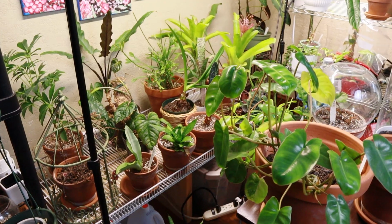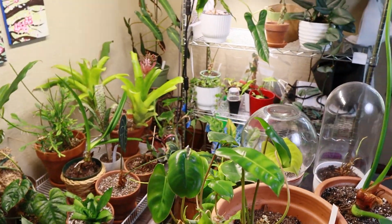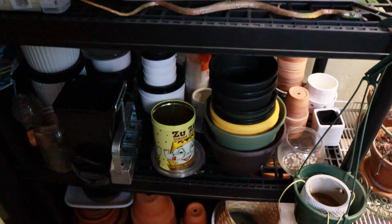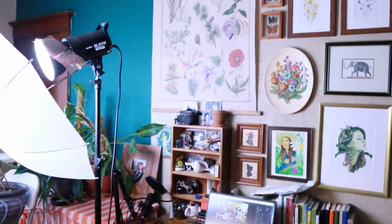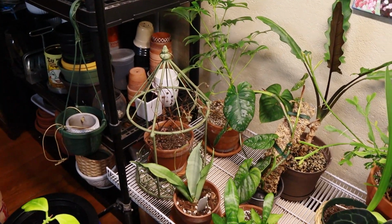Okay, and here we are in my office, which I sometimes call my laboratory because it looks like this all the time. It's just a crazy, chaotic mess of supplies and all of my plants. And this is also where I hide the books that I don't have room for on my shelves. And then there's all my botanical books, which are also over there. And there's a bunch of stuff over here. So in the interest of this not being a full-length feature film, we're going to zip through these pretty quickly.